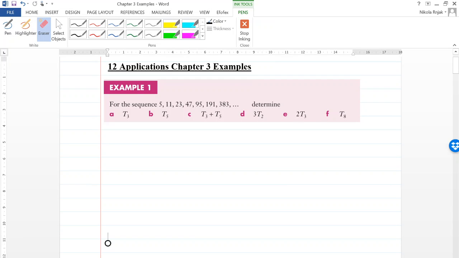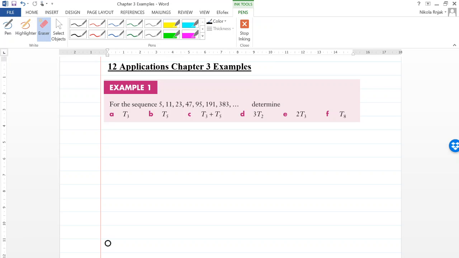If you have a look at page 66 of the textbook of the new edition, it says that a sequence is a set of items belonging in a certain order according to some rule. So in 12 apps, we're going to look at number sequences, which is just when you have a pattern in a set of numbers. If you have a look at example 1 here, you have all of these numbers. They belong to some pattern. Can you figure out what it is?